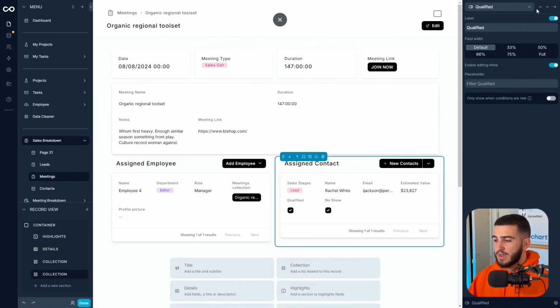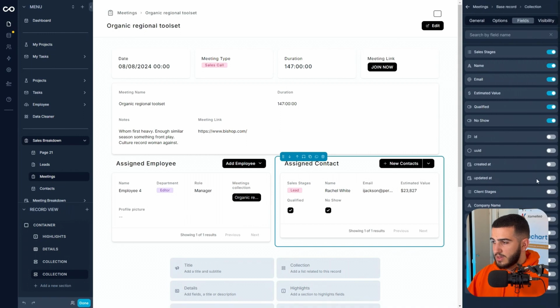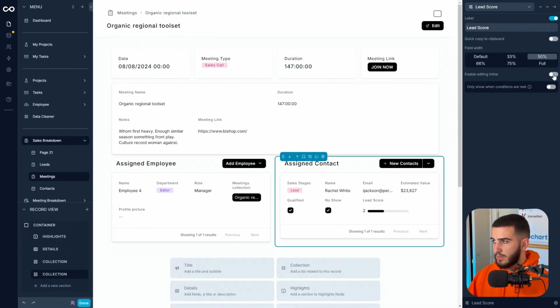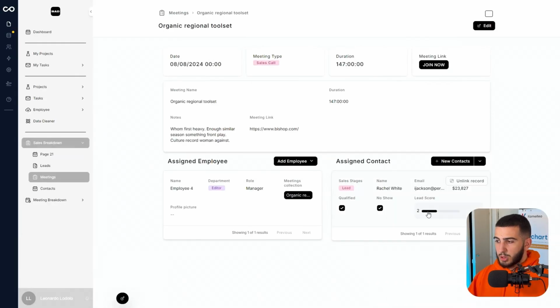And as you can see, guys, the reason I actually turn on the inline editing, and now I'm just going to go ahead and actually turn on the inline editing for the fields that we actually easily want to edit. So for example, where they're qualified and no-show and stuff like the lead score, just like that. And enable inline editing. So now as an admin, which once again is probably the most important part of this whole thing, within the actual page, it's very easy for me to actually play around with this, edit the toggle and different things like that.